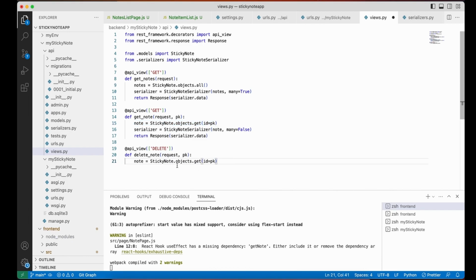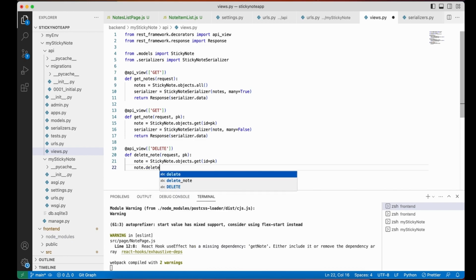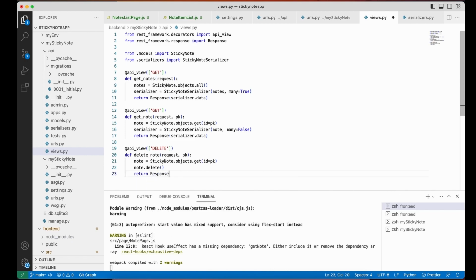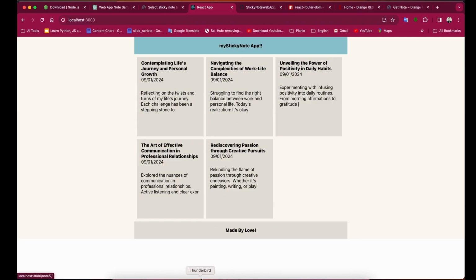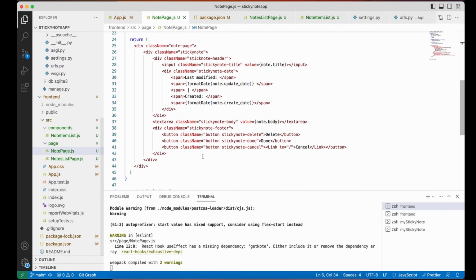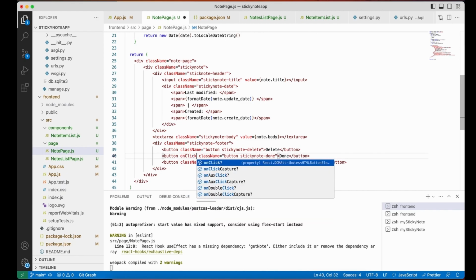And now when we get the node item we can really easily delete that, and then we just need to send a response, maybe a message, the node got deleted, something like that. What I'm doing here in this tutorial is not basically following the best practices, just the basic things that you need to learn and to understand. But on top of this you need to learn the best practices to come up with better solutions and functionalities.